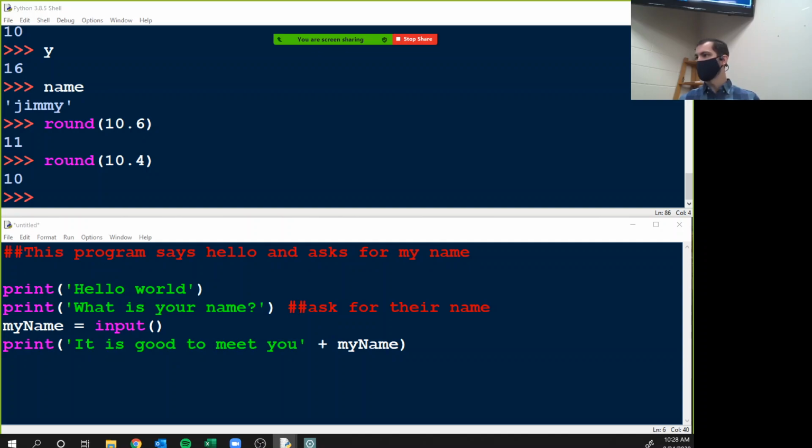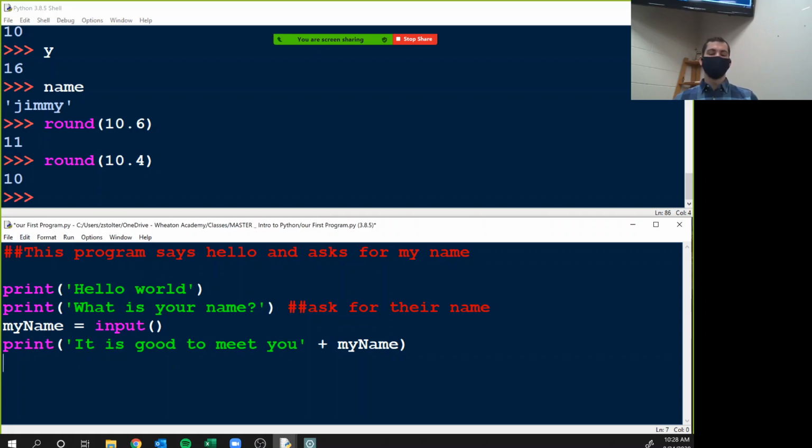Once you've saved it, if you don't save it, it says Untitled right up here. Once you save it, it says our first program. Fun fact, as soon as you make a change, it puts a little star in front of the file name, which means you haven't saved it. As soon as you save it, that star goes away.